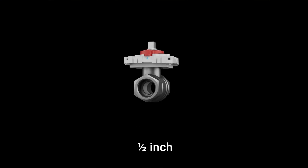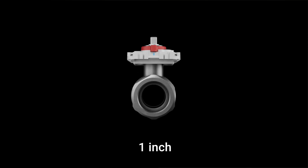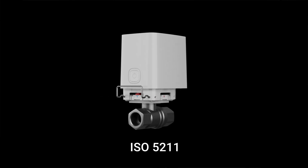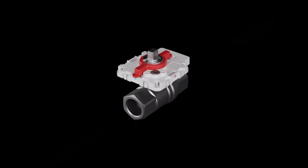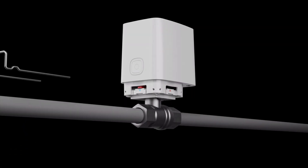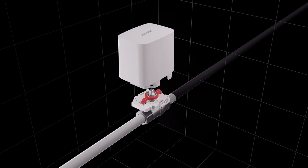The valve can be one of three sizes: one-half, three-quarters, and one inch. All valves are suitable for both hot and cold water. They have a standard ISO 5211 mount. The second element of WaterStop is the control unit from AJAX. For the convenience of plumbers, we placed the entire device inside the smallest possible enclosure, which can be installed in one of four positions.